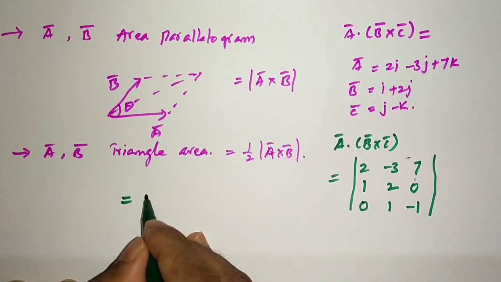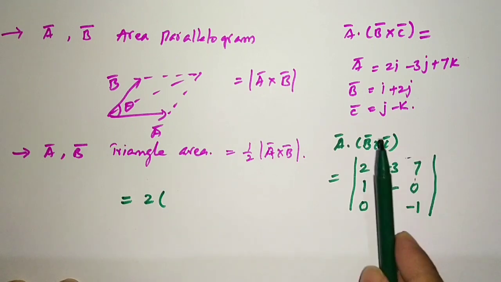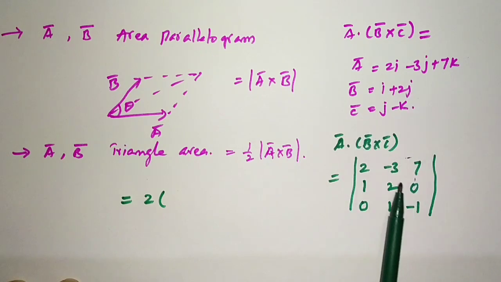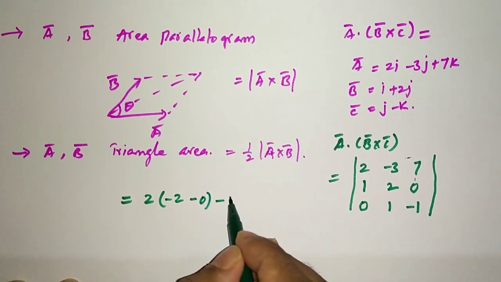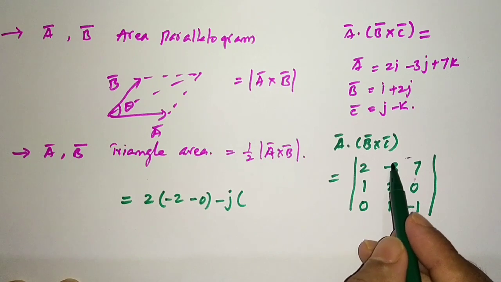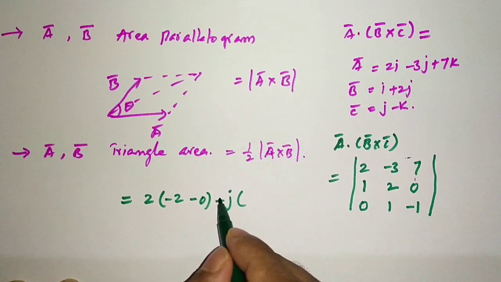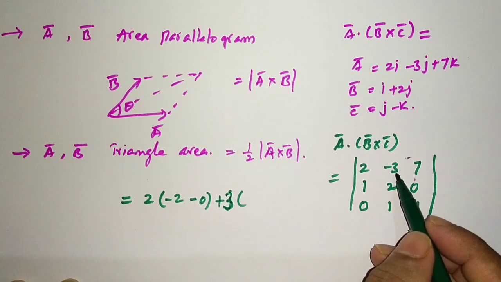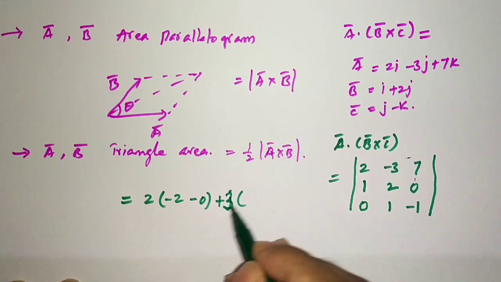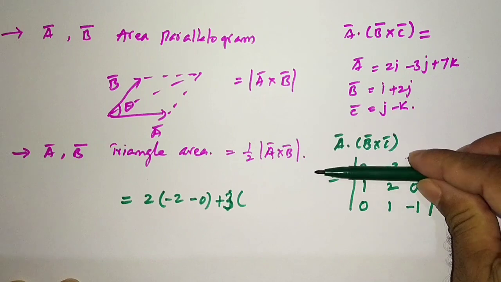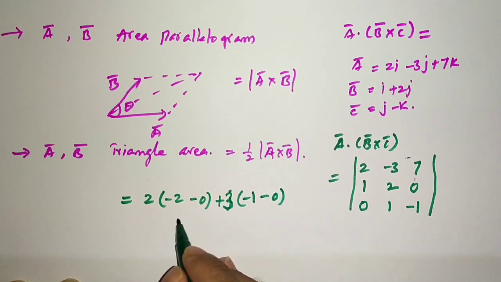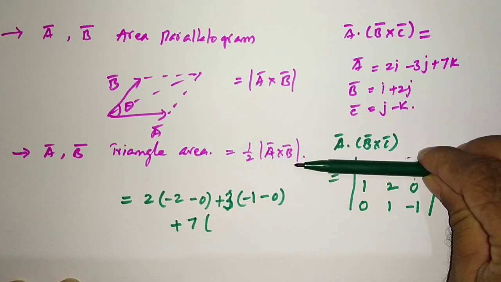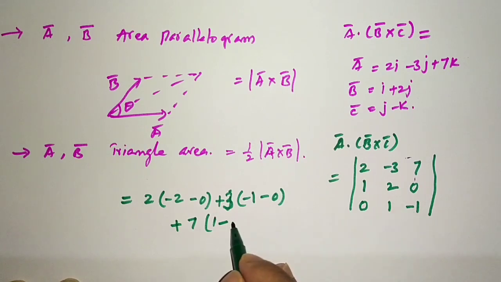That is equal to, first, 2 into, okay, you close this one. Understood? This one and this one. 2 into minus 1, how much? Minus 2. Minus 1 into 0? 0. Got it? Minus j into, in place of minus j, what is there? Minus 3. So what do you get? Plus 3. Got it? And the formula is minus j, in the minus j place, minus 3 is there. So plus 3 into, you close this row and this row. This is 1 into minus 1, minus 1. Minus 0 into 0, 0. Plus k, in place of k, what is there? 7 into, close these values and these values. 1 into 1, 1. Minus 0 into 2, 0.